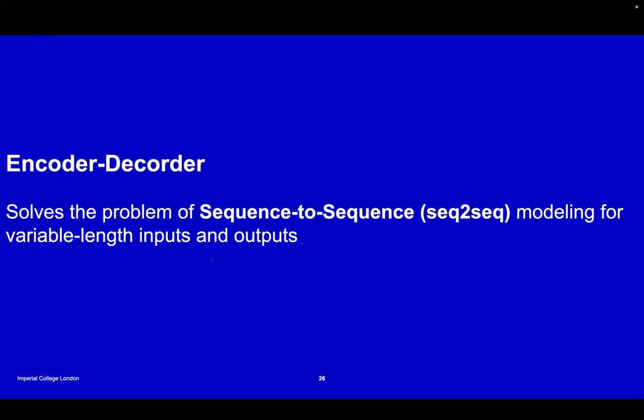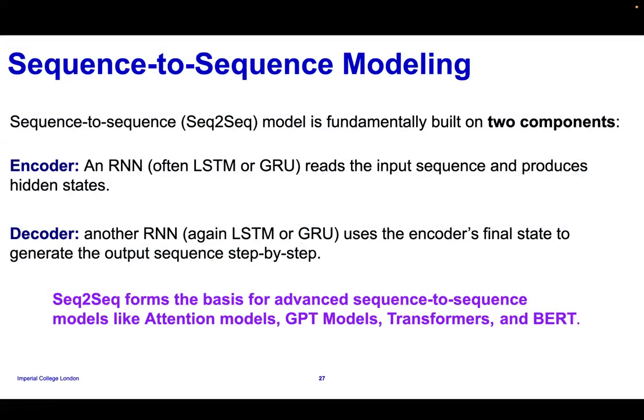Don't forget here that we are taking this historical perspective, because nobody now uses the encoder Seq2seq model, but we are laying the foundation that will give us the understanding of what will come in the next part, which is language models. So this is classical NLP. In those days, this is how people did NLP. We can see here, this Seq2seq forms the basis for advanced sequence-to-sequence models like attention models, GPT, transformer, and BART.